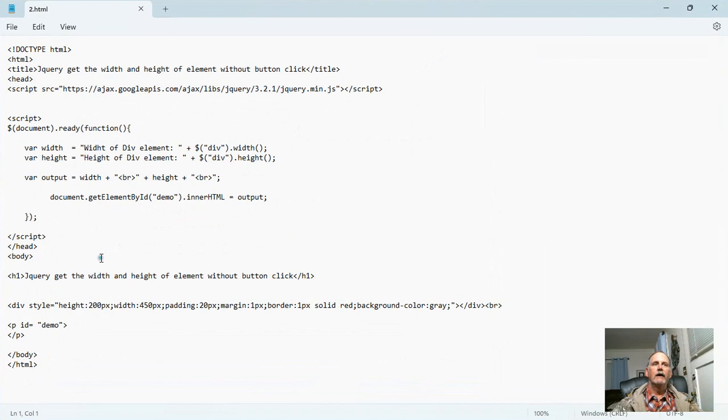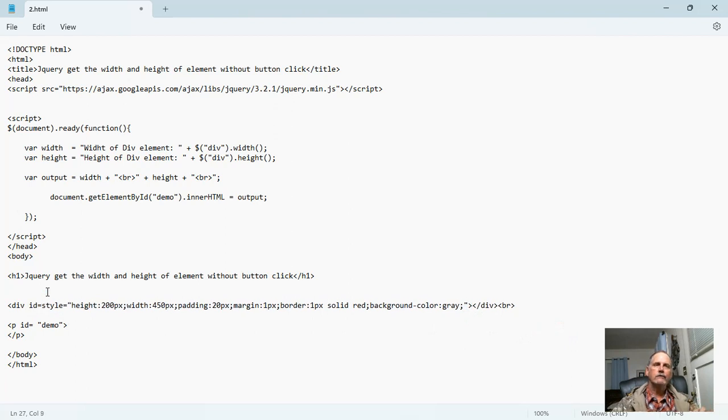Now, you see right here, here's the divide that we're going to be getting the information on. Every element in HTML will have its attributes. You have the attribute name, and then you have the attribute value. Like right here, we have a style attribute. All this right here is called the style attribute. But anyway, here's a basic idea of an attribute.